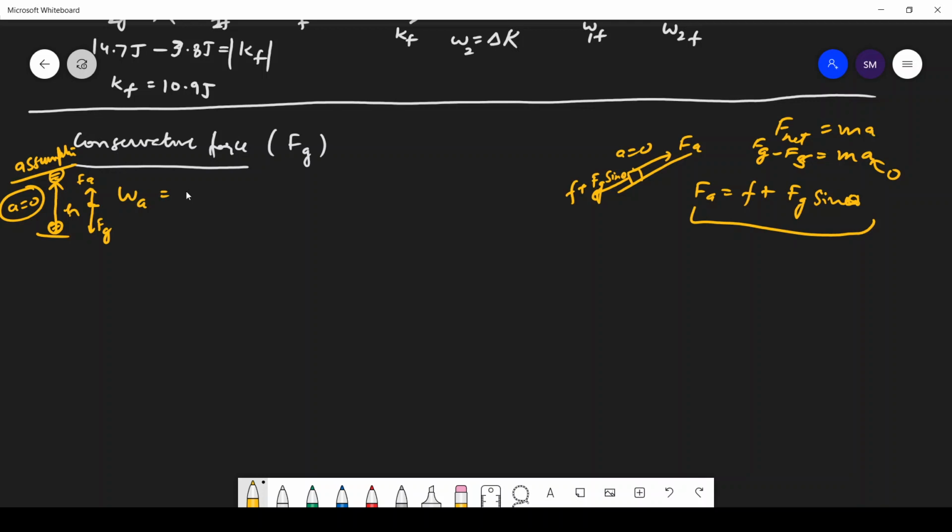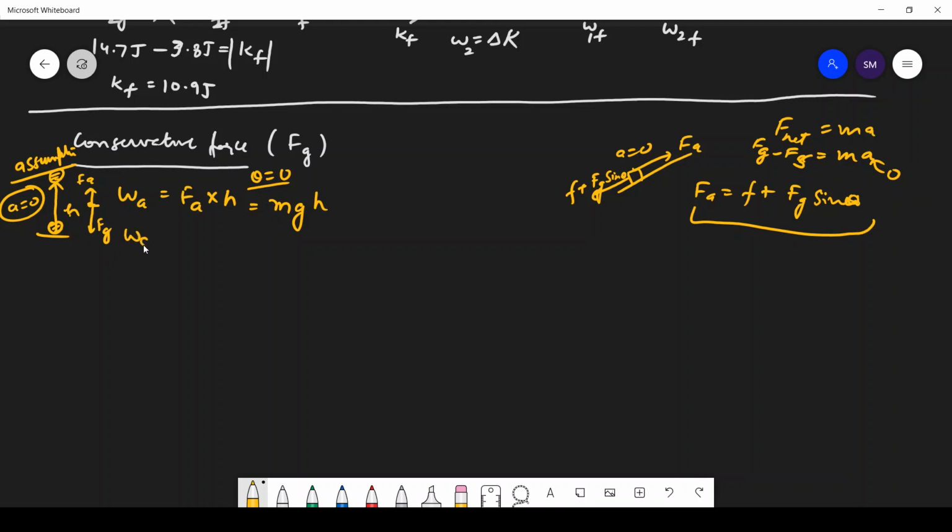Okay. So now the assumption is a equals to 0. So work done is equal to Fa into the displacement. Both are in the same direction, Fa and displacement, so theta is 0 here. I need not tell this again and again. If I'm writing directly, it means theta is 0. So force applied Fa is equal to Fg, because acceleration is 0. So the magnitude is the same. Of course the directions are different, but I am taking the magnitude here. So that's mg into h. So that's the work done by the applied force.